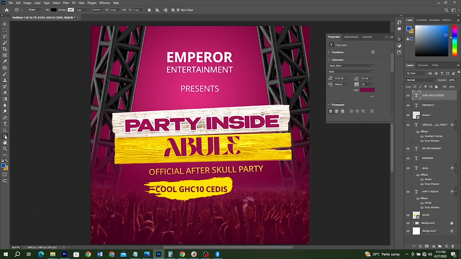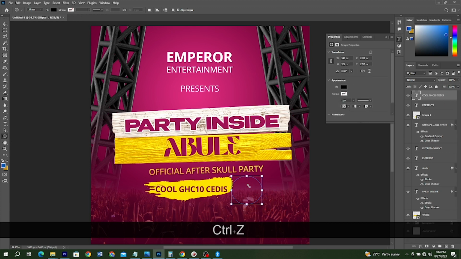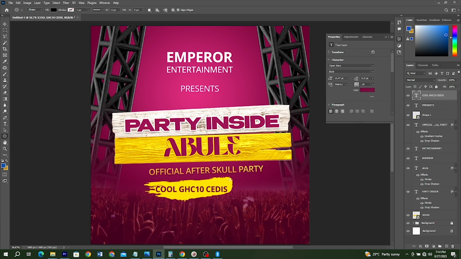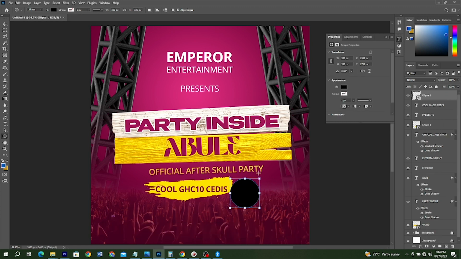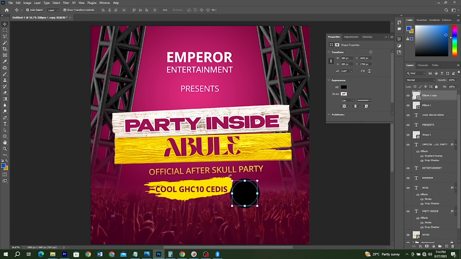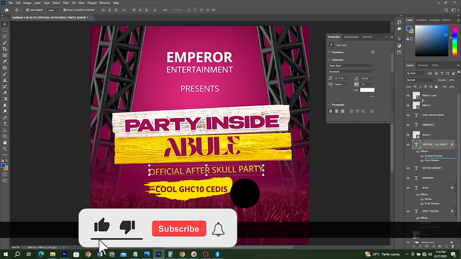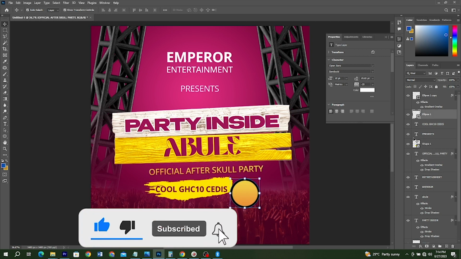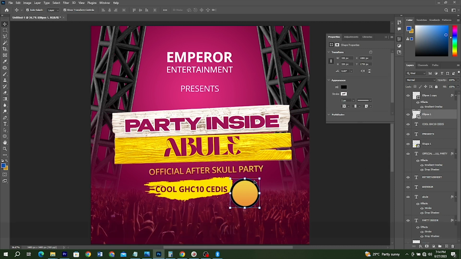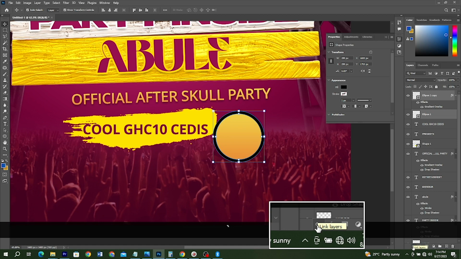Then from here, with the help of the ellipse tool over here, we can draw an ellipse over here, and you can hold down the shift key whilst drawing to make it proportional. Then we are going to make a duplicate of this guy over here. That's Ctrl J, and reduce the size for that. Click on OK to accept changes. Then we can add only the gradients from here to this guy, and then you can change the color at the back, or we can also maintain the black one if you like to. Select both of them and click on this guy over here to link both layers together.